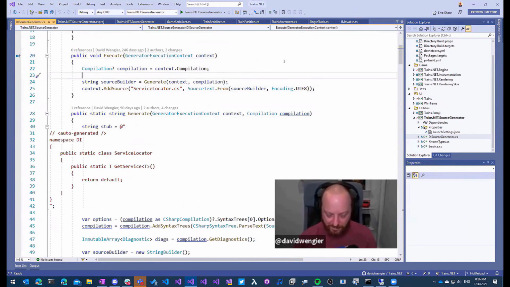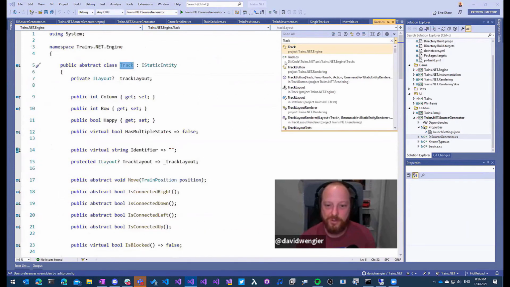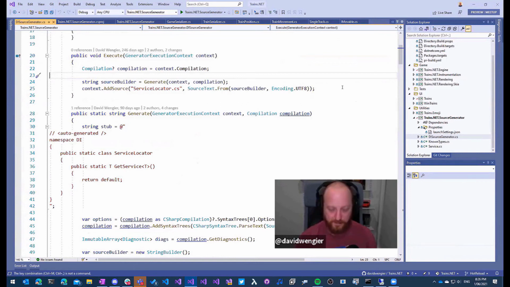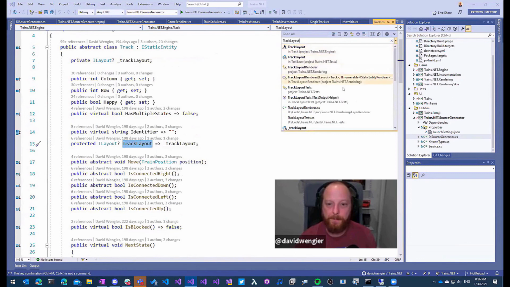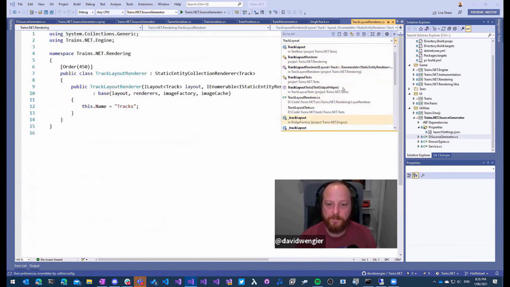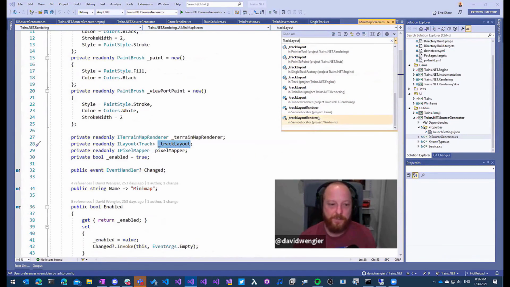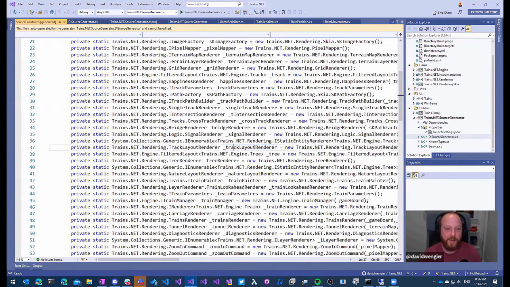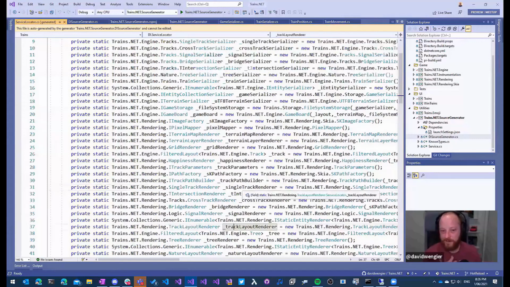What else with source generators? The other thing we can do is that source generators should also show up in here. I'm wondering what to search for. There it is. So source generators should also show up in here. Yeah, so this is the results of my source generator. And as you can see, this is all colored nicely. Ignore the ugliness of the code. That's my own fault because that's what I'm generating.